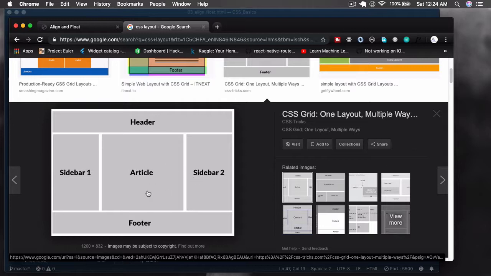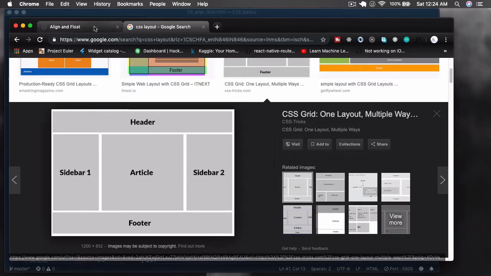The reason why I'm trying to show you about float is because it was used earlier. Although presently, if you're making websites, you try to avoid floats as much as possible because you have a lot to do to make it work out as you want, which you're going to see. But I just want you to understand that there are better ways of doing it, like flexbox and grid system. Okay, so let's come back.